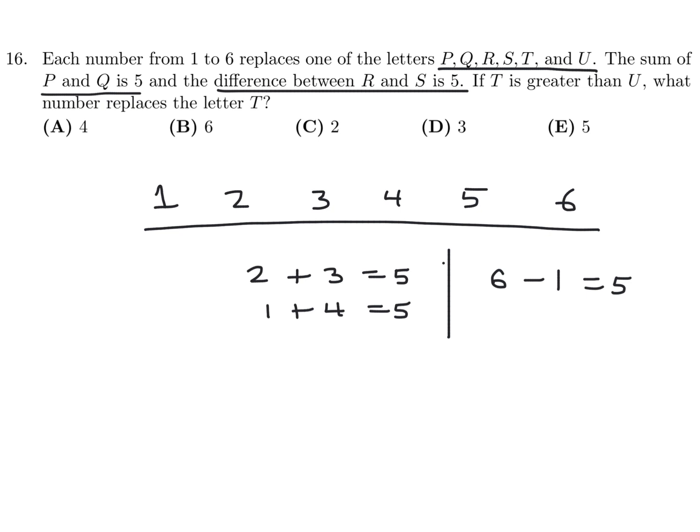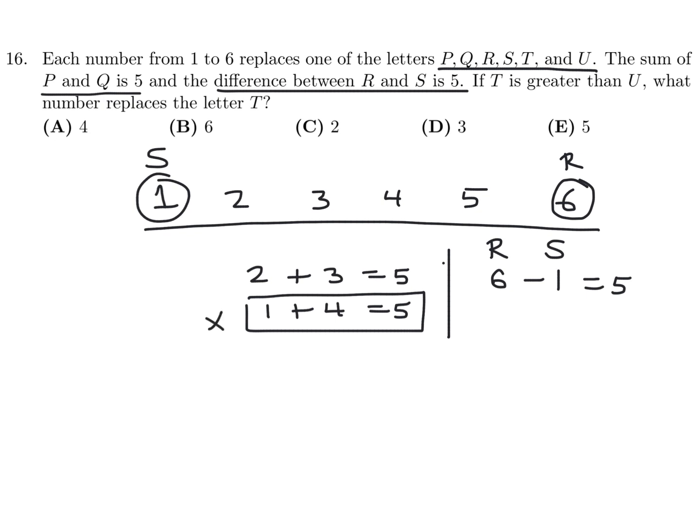Okay, now, so I've selected 6 and 1. And I have the difference between R and S. So they haven't really told me which one's larger, but that's okay. I'll let that be R, and I'll let that be S. Okay, so since 1 is already taken, this guy is not the choice. It's this guy right here. So that was this, right? P and Q. Okay, so P will be my 2, and my Q will be 3.